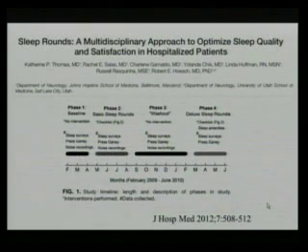Now this is from a recent study published in 2012, and this is going to show you just how difficult it is to study these things. This is done on hospitalized patients, not in the ICU, but they called it sleep rounds. And what they decided to do is they were going to measure several outcomes, including some surveys they gave to the patients about sleep quality.